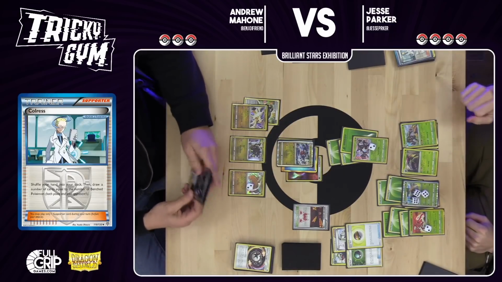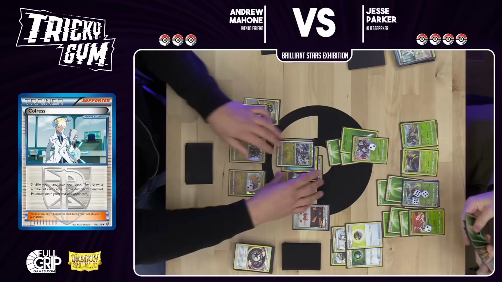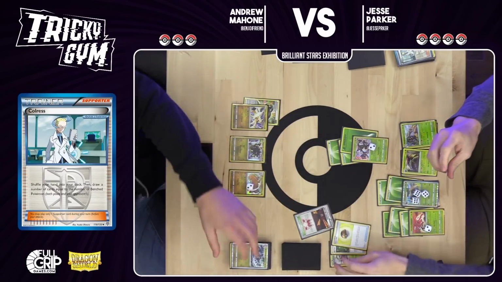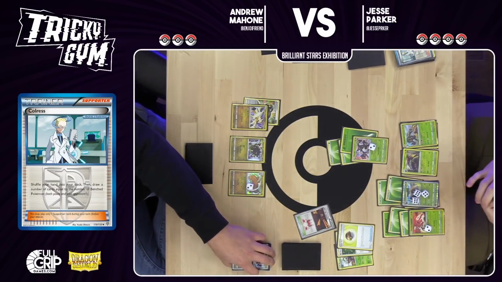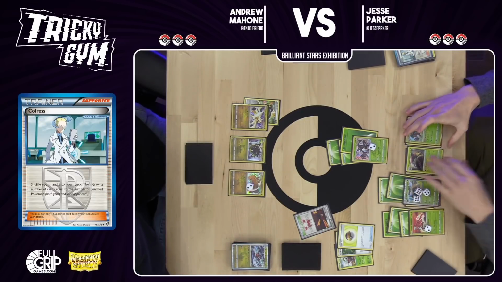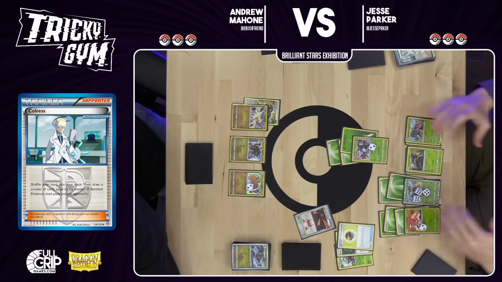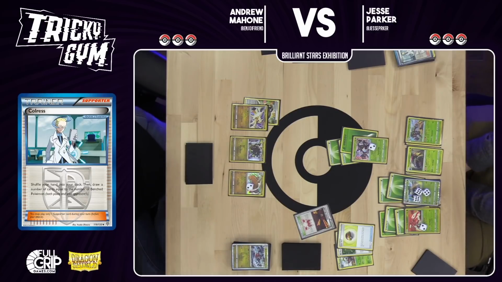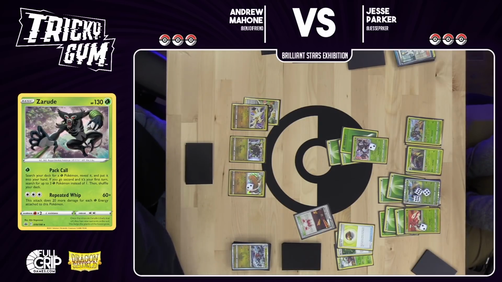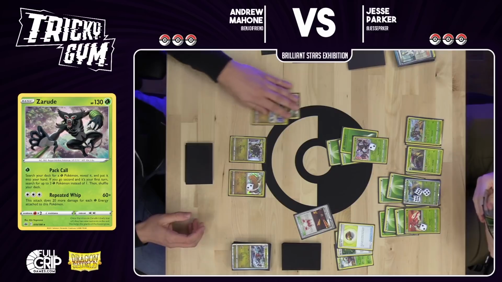A repeated whip for 180 damage. Okay, so that's Zarude. Take the N. And the Garchomp was able to do a lot of work. It softened up the Torterra significantly for me, so that is great. Zarude is an amazing attacker in this grass deck. Not only is it a great setup card, but it also is a good attacker.